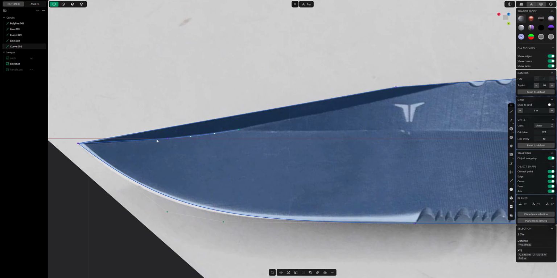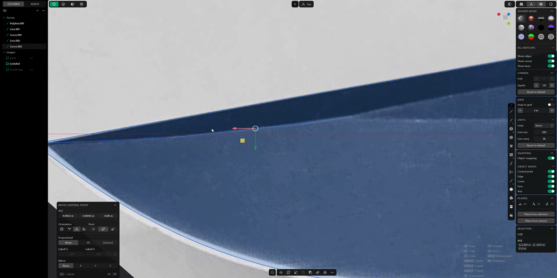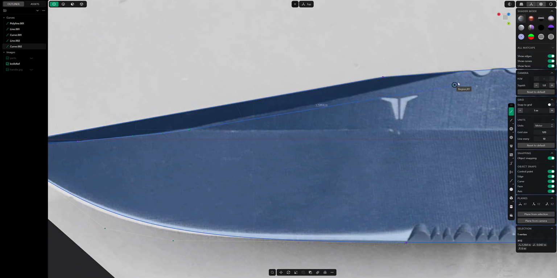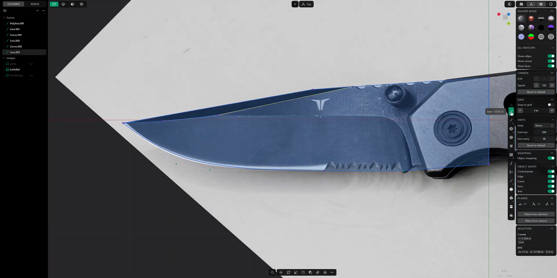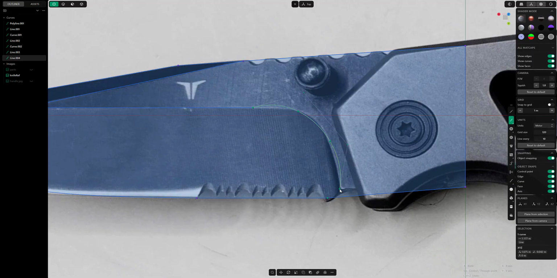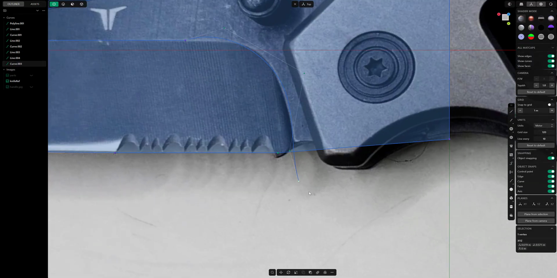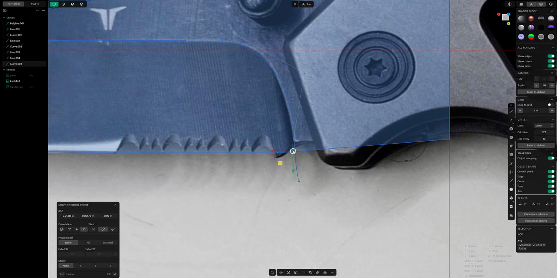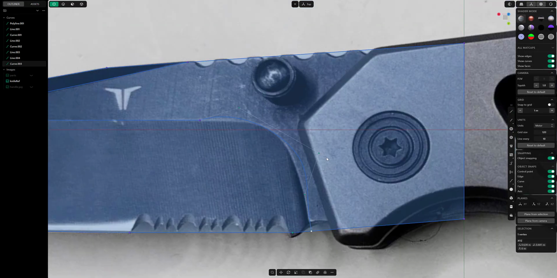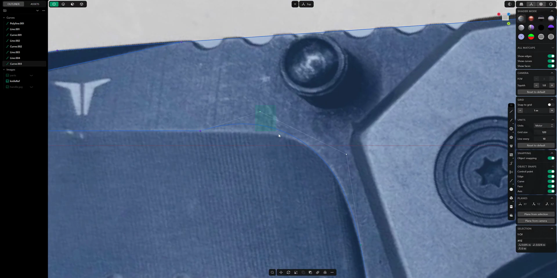So just putting in these lines or edges where I'm going to have it taper down to the sharp cutting part and then also the spine. So a straight line here, and then I use a curve to get the back end of the blade. It doesn't need to be super precise, but I'm going to go ahead and snap that to the edge using the control and then match this up as best as I can.